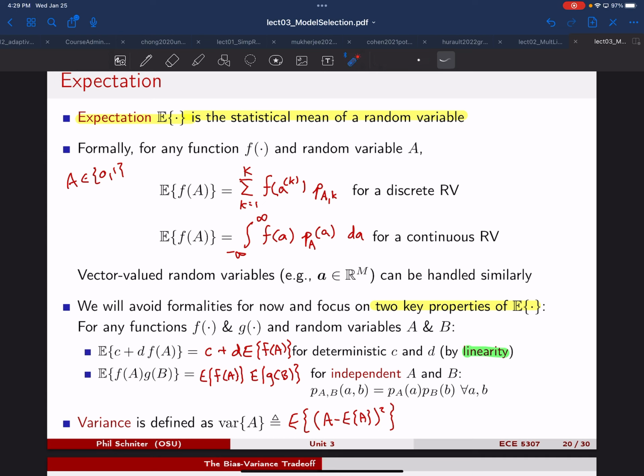In that case, this E was just an average, it's 1 over n times the sum of n things. This was an average, this was an average, but conceptually works the same.